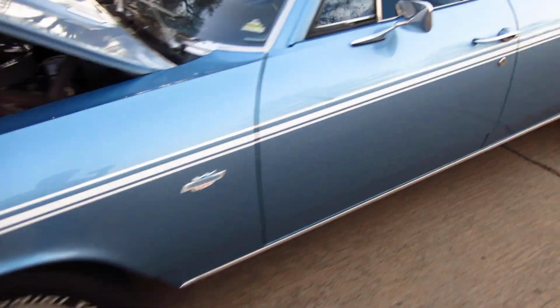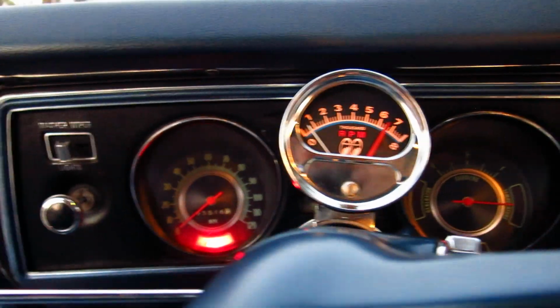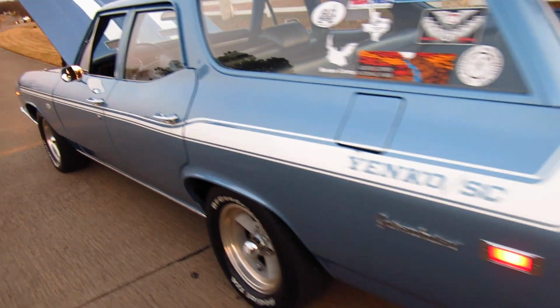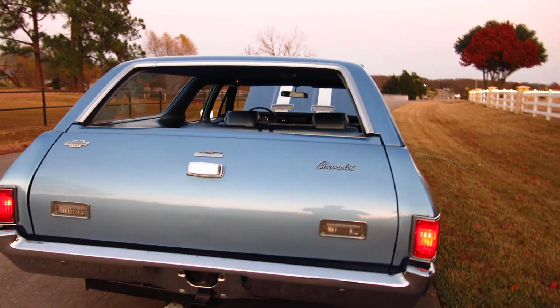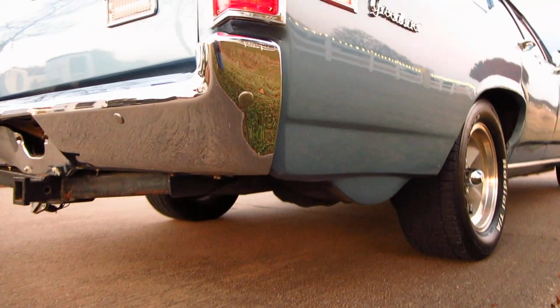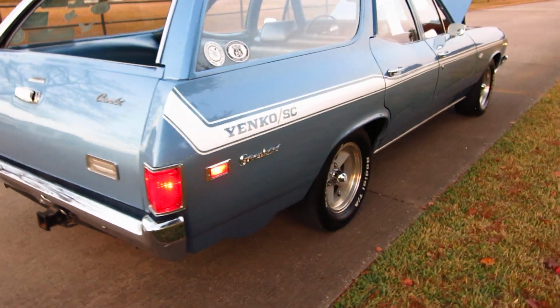But she's a beauty. I want to start it up because everything else is all good, but man, you got to hear this thing. It's sweet, sweet, sweet. It's got a nice Moon tachometer. But it's just a really sweet little car. And I'm not going to talk back here. I'm going to let you listen. You can hear an electric fuel pump. The exhaust is new. In fact, the shop in Arizona put the exhaust on it.